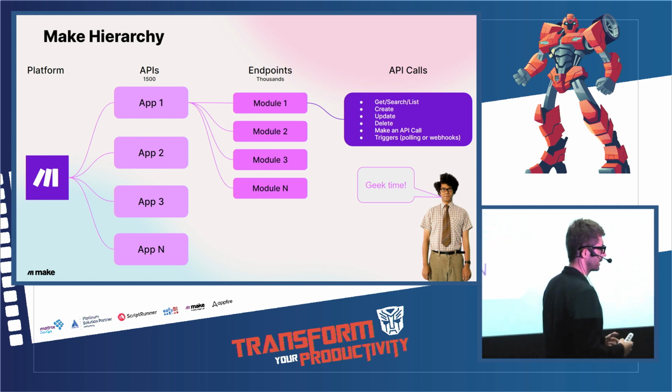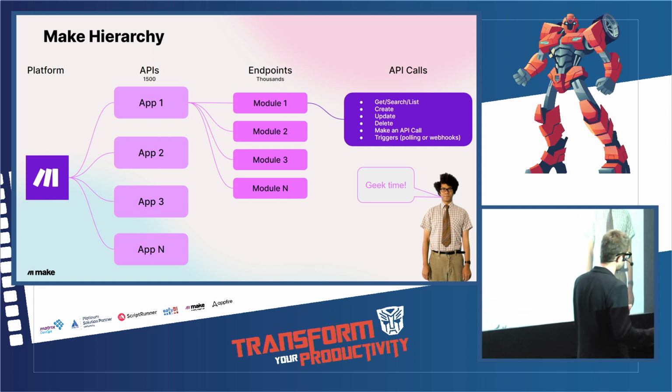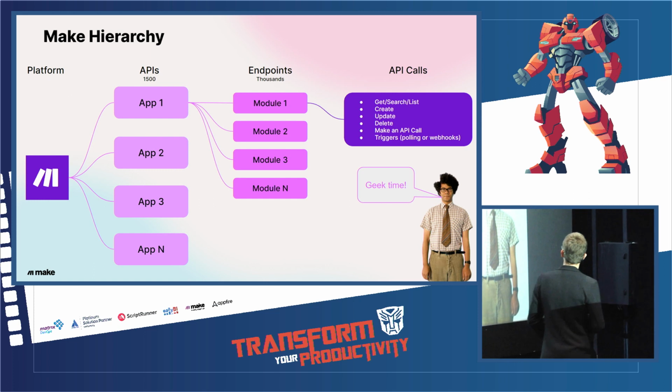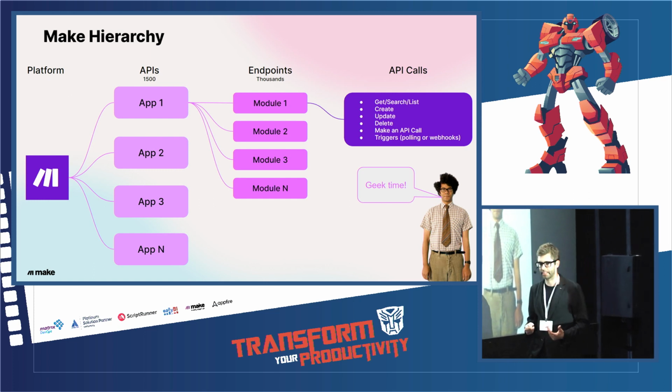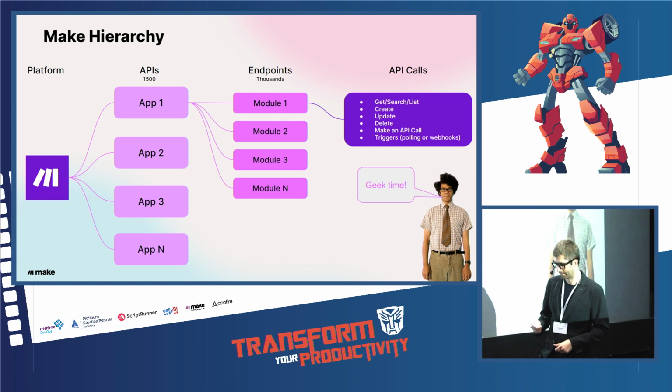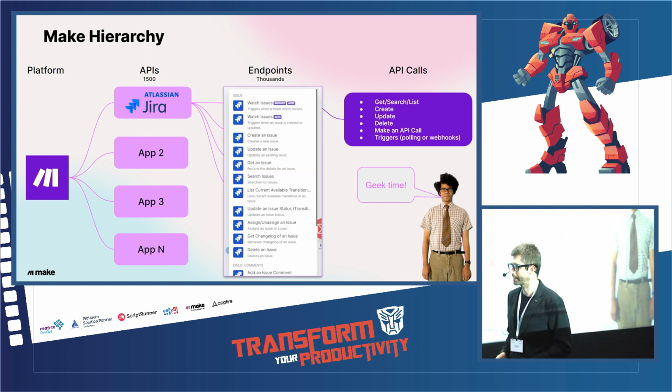And it can be either polling, so run something every 2 hours, check whether something is new every day, every week. Or you can do it through webhooks. Webhooks will allow you to receive real-time notifications and act from that in Make. So in case of Jira, for example, this is how it would look.